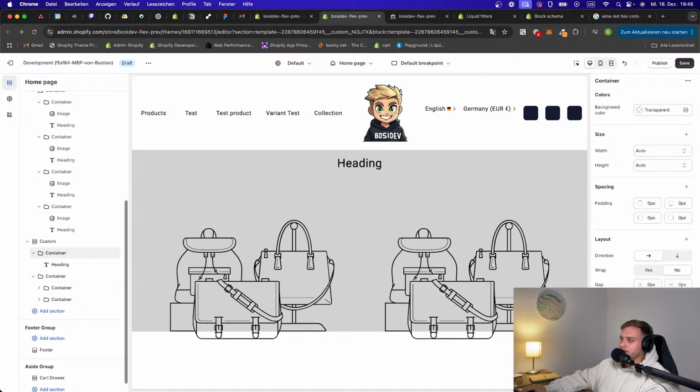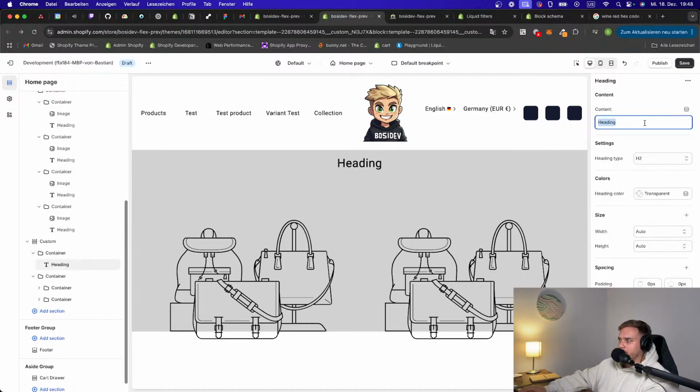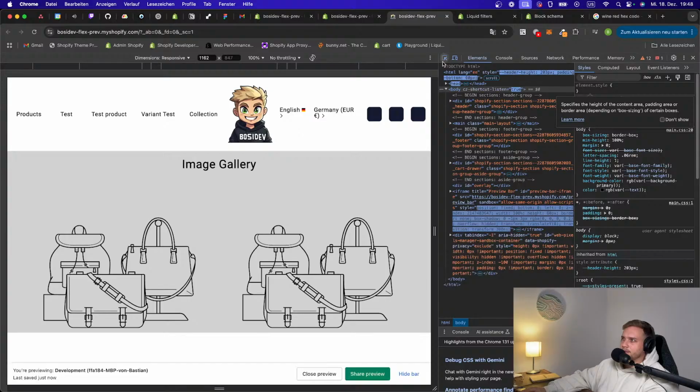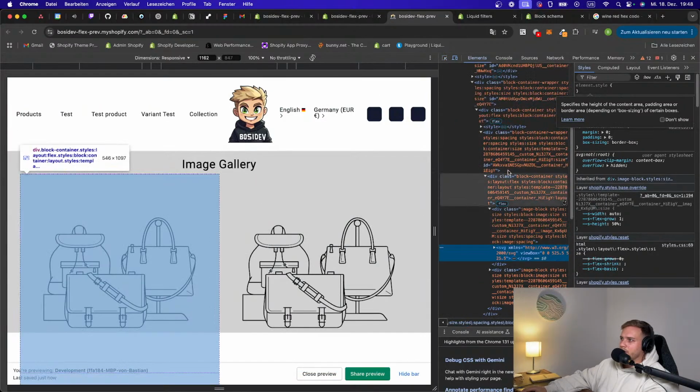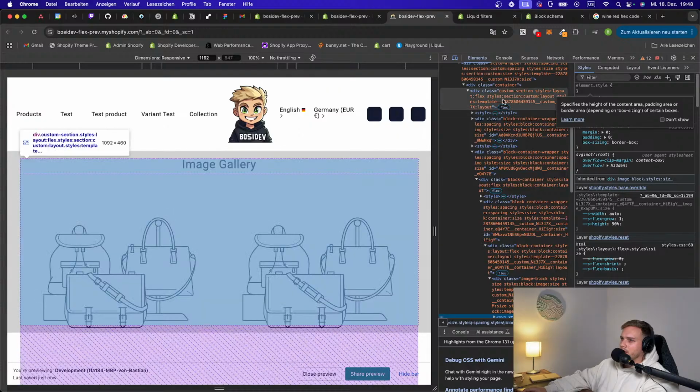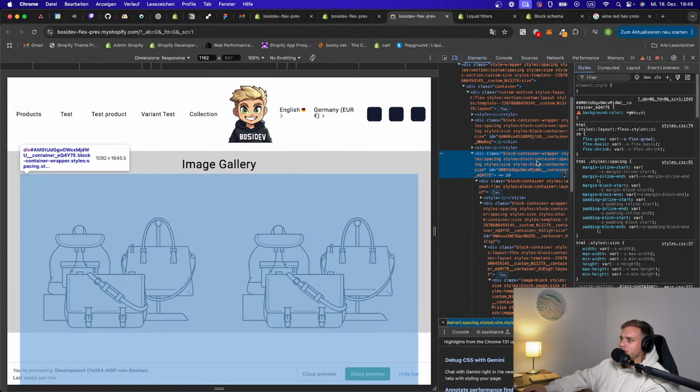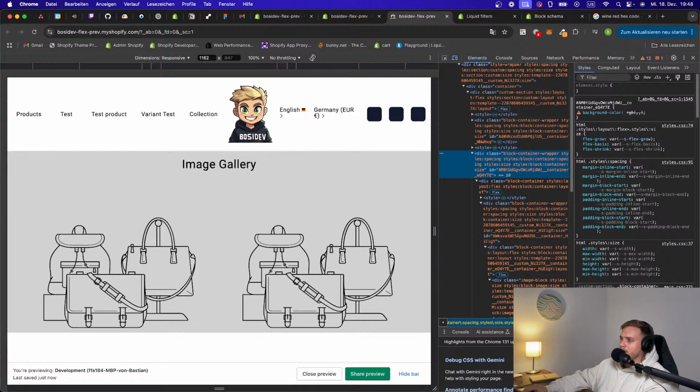So let's align items like this, and call this heading an image gallery. Save, but still not working. But why? Okay, we have this, yes. Block container wrapper. Width and height. Why is this?